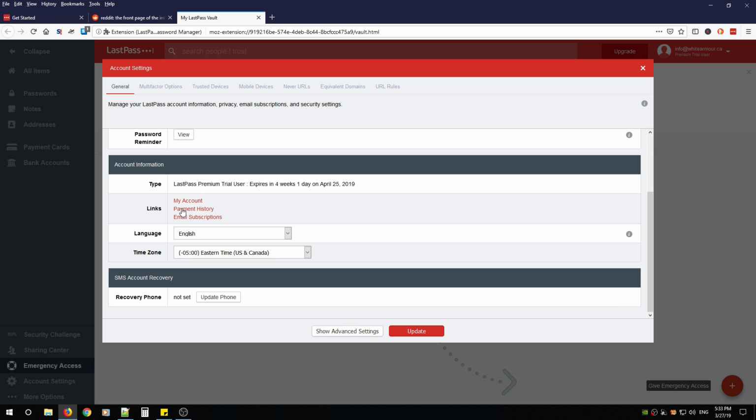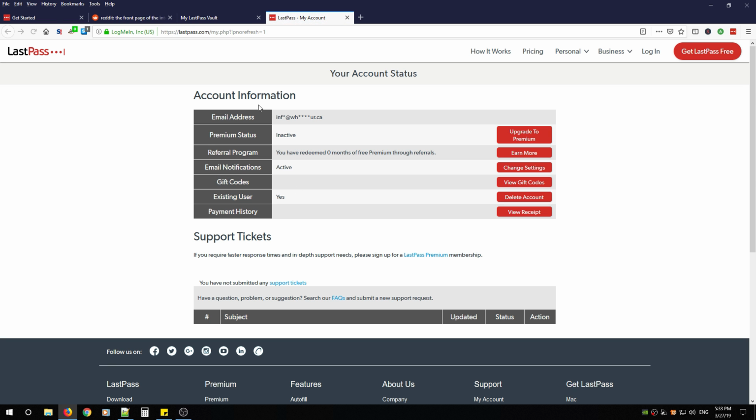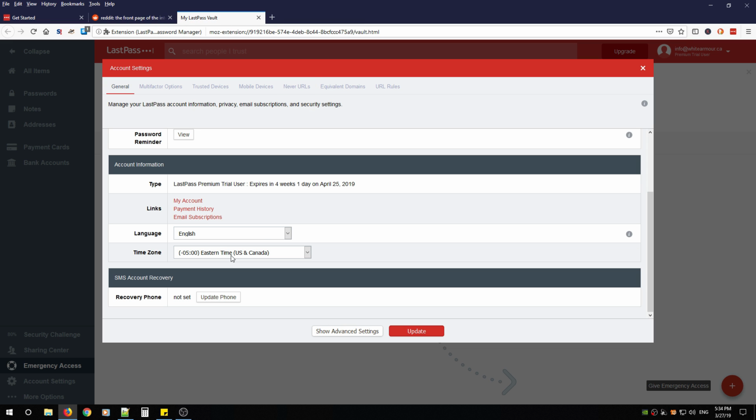Go back to options. There's payment history if you did buy LastPass, and then there's my account. That just brings you to the website where you can see this information: existing user, gift codes, payment histories, support tickets, you can upgrade to premium, referral programs. If you refer your friends and families, you can make some money on that, or basically up your memberships with LastPass.